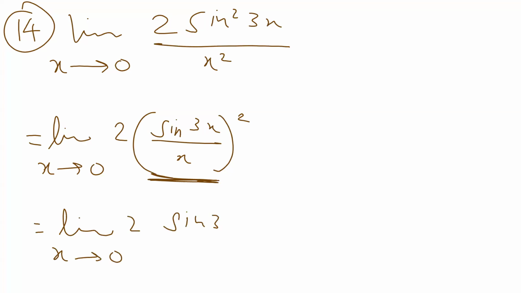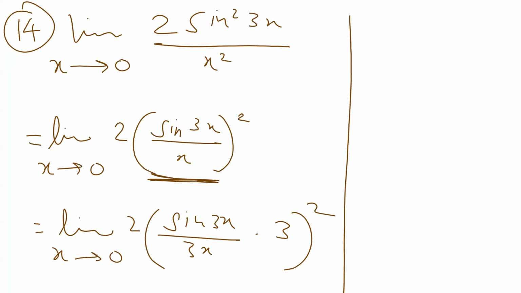So sine 3x upon 3. Is this correct? No, the multiply and divide by 3 will be inside the square. So basically, this is incorrect. Why? Because we cannot take this 3 outside the square, because the manipulation is happening within the square. So that was the mistake purposely which I had shown. Many students do commit it. You have to write steps very systematically.